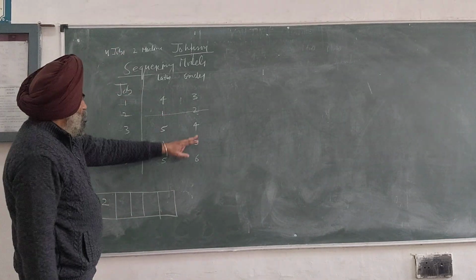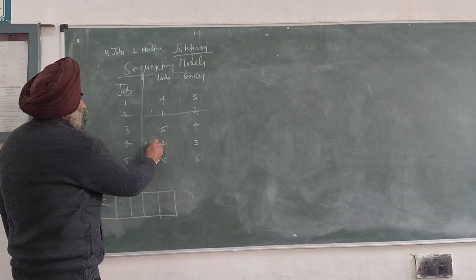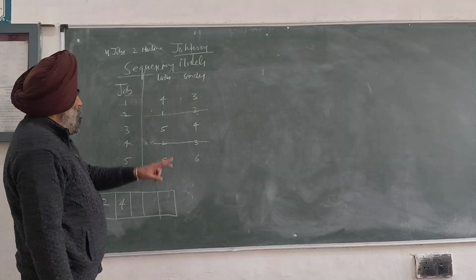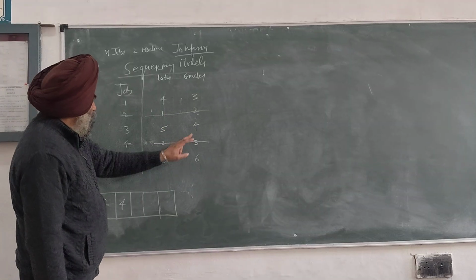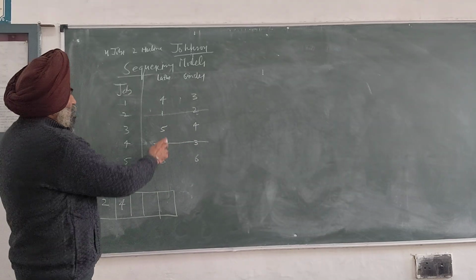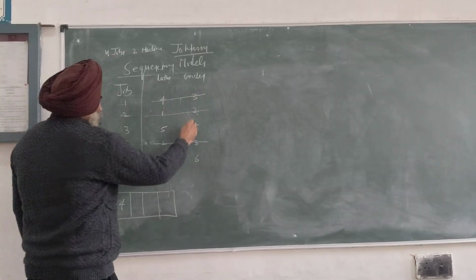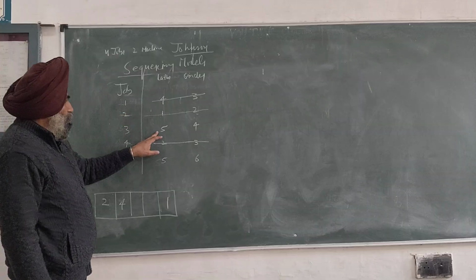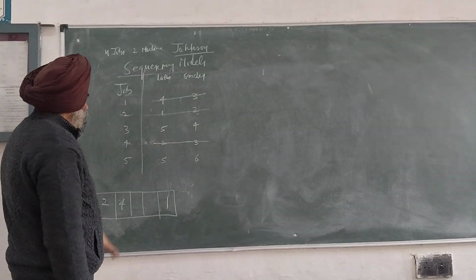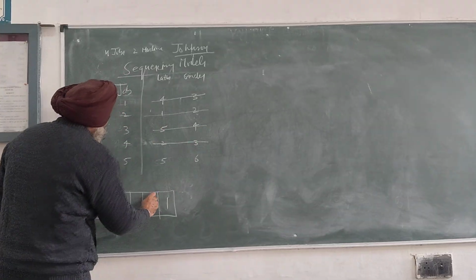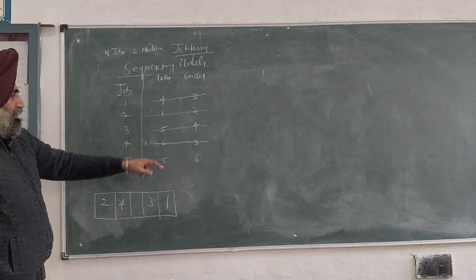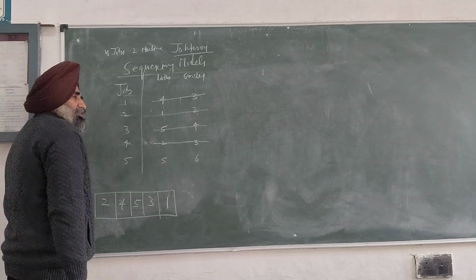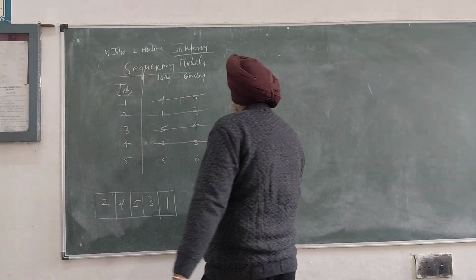And out of this, choose again the least value. This is 2, again this is job number 4. This has been cancelled out. Now the rest of the values are 4, 3, 5, 4, 5, 6. The least value is 3. So on the right hand side, we'll put a 1. This is job number 1. Out of that, the least value is again 4. It is on the right side, put on the right side, this is 3. And we are left with only this one, put a 5 here. So this is the sequence 2, 4, 5, 3, 1.